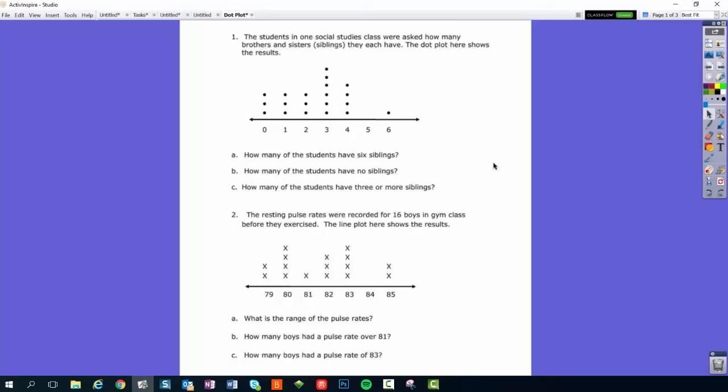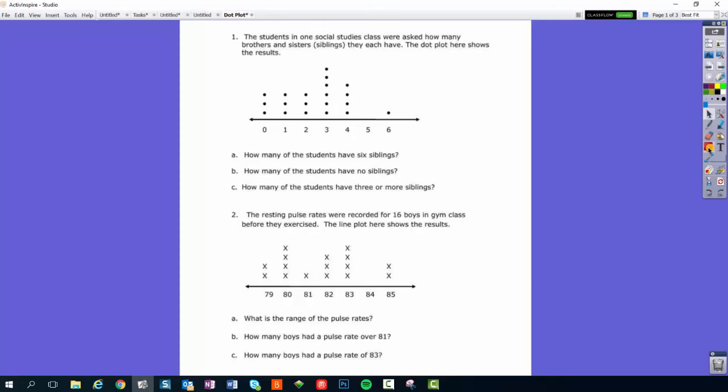So the next thing that I'm going to do is I'm going to add a place for my students to write their answer, since in this particular page it doesn't have anything like that. So I'm going to go to the shape tool, and I'm going to choose my horizontal line tool. I can choose a color if I like, and I've already got black chosen. So I'm just going to draw in horizontal lines for where I want students to place their answers. Make sure you give your students plenty of room, and sometimes when they're writing with the flip chart pen, it gets a little tricky.